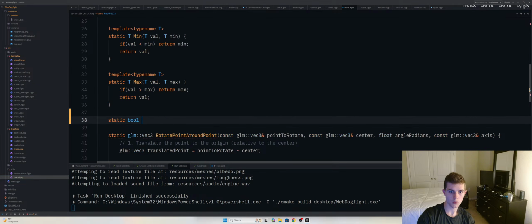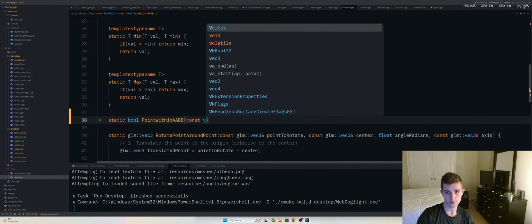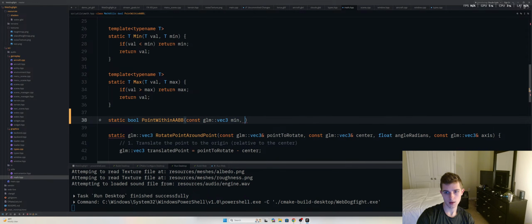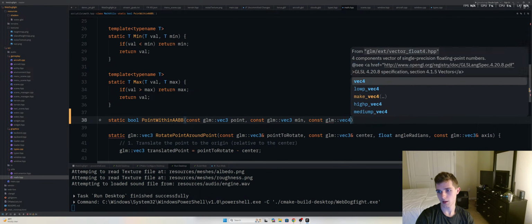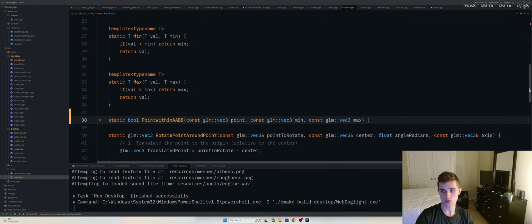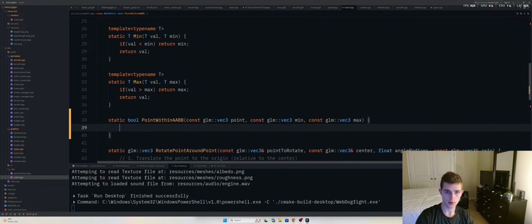Static bool AABB point. Point within AABB. Const glm vec3 min. Oh well, we should probably do the point first. Const glm vec3 point. Const glm vec3 min. Const glm vec3 max. And we're just doing this in the header file. This is such a short function.